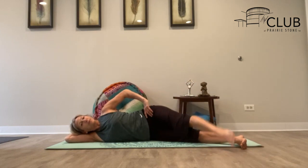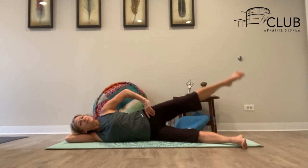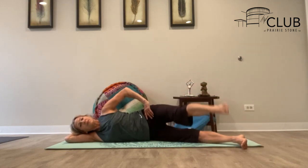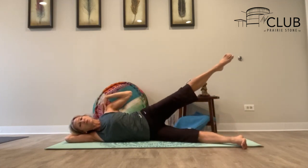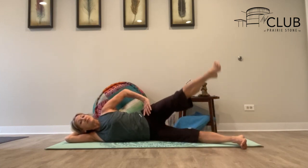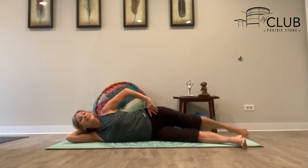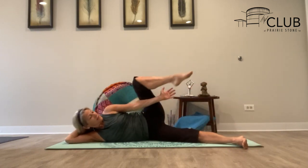Control down. Tap and lift. Feel that breathing through to that stretch. Working that soft shoulder, aligned spine. Last two taps. And we're going to bend that right leg.